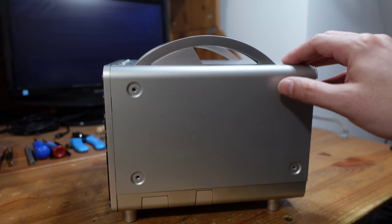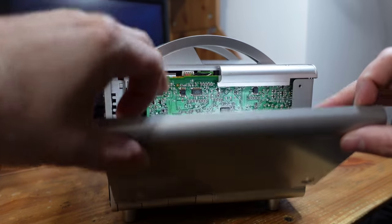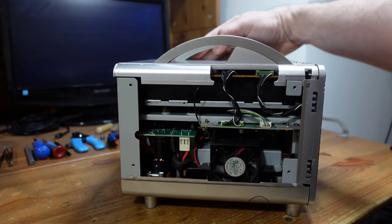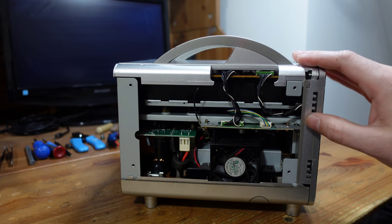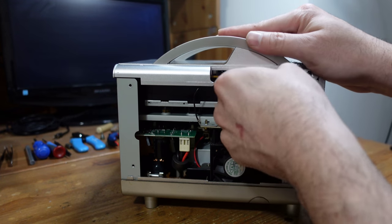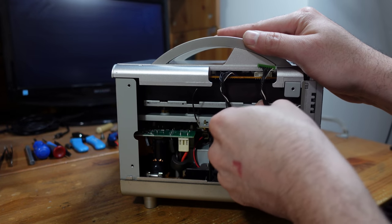All right, so once all of the screws are removed, you just lift these metal plates up and down like so, and they come off quite easily. And you can see this thing is packed to the gills. It's like a layer cake with just tons of PCBs and a lot of craziness going on. So, all right, let's continue taking this thing apart. We're gonna take these cables out, these three right here.